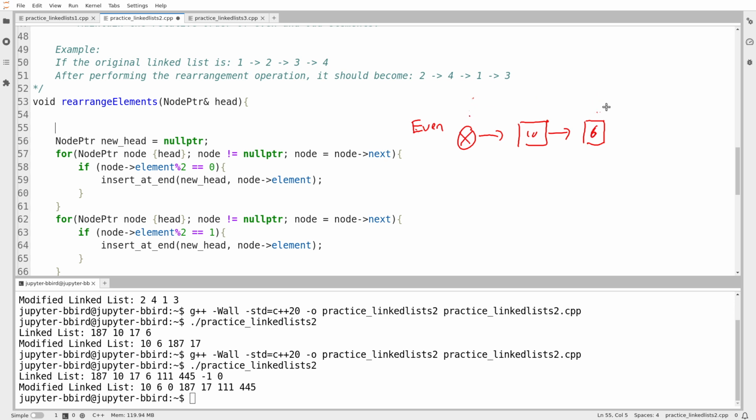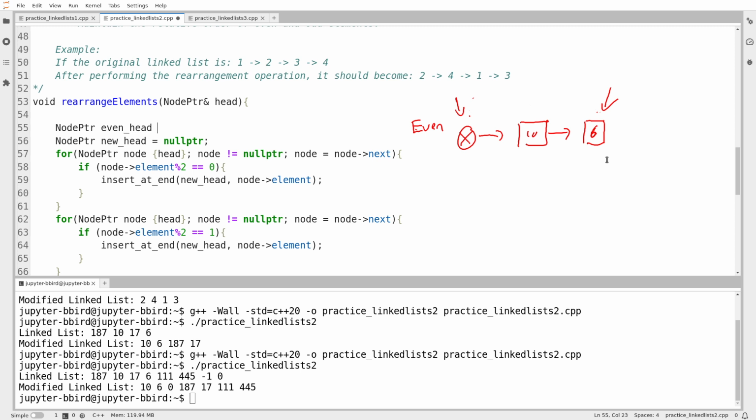So for the even list, I'll have to keep track of the beginning of the even list, the first node, and the last node. Now, keeping track of the last node in a list is not actually a big deal unless you're doing more complicated manipulations. For singly linked lists, keeping track of the last node can be a bookkeeping nightmare if you have lots of different manipulations. But I'm not doing that here. I'm just building a list from left to right. So I'm going to make 2 pointers for my even list and 2 pointers for my odd list.